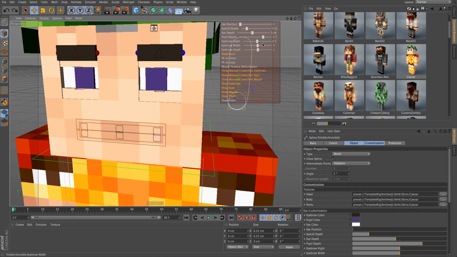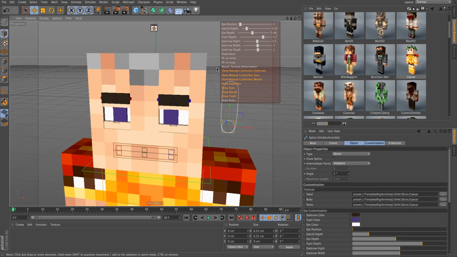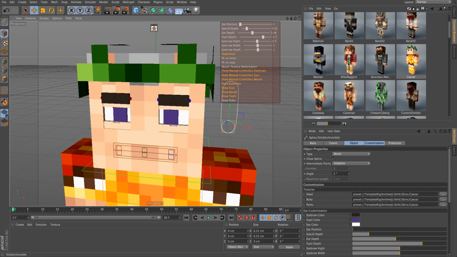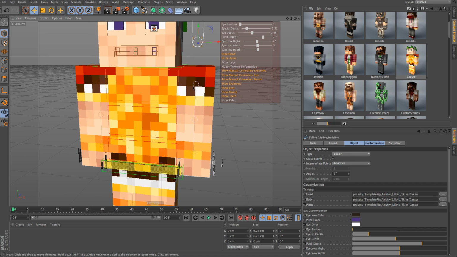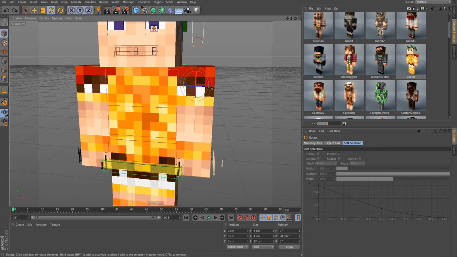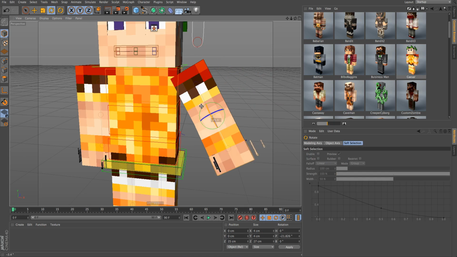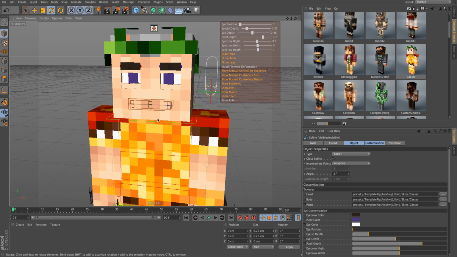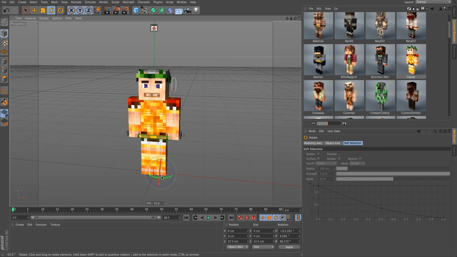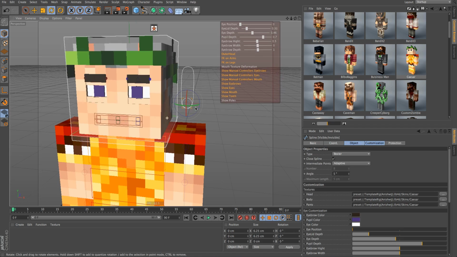So we got all those controllers here, width, height, everything, outer head, which is basically the outer skin for the head. Then we have FK on the arms, like you can add FK. Someone requested this, and I added it, found a way to get it working properly. Same for the legs, we got the feet as well, and then we have the mouth texture deformations.